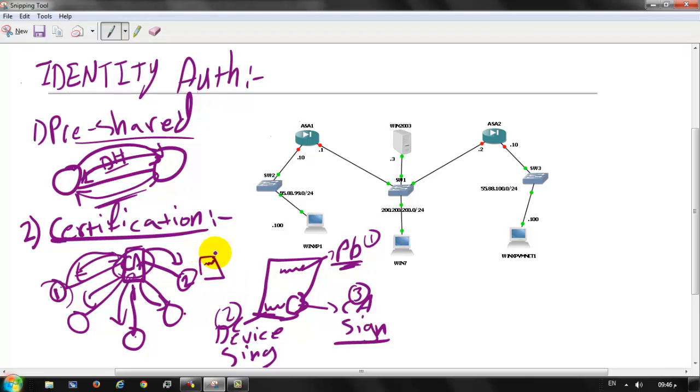Okay, the public key is good, but where does it come from? Router 1 will say, hey, I signed it, so my signature is here. Router 2 will see the public key and router 1's signature, and it will agree. The last step is the CA signature. The CA signature is the most important, this is the trust point. You see, my trust point comes from here. So if it agrees, okay, this is your public key.